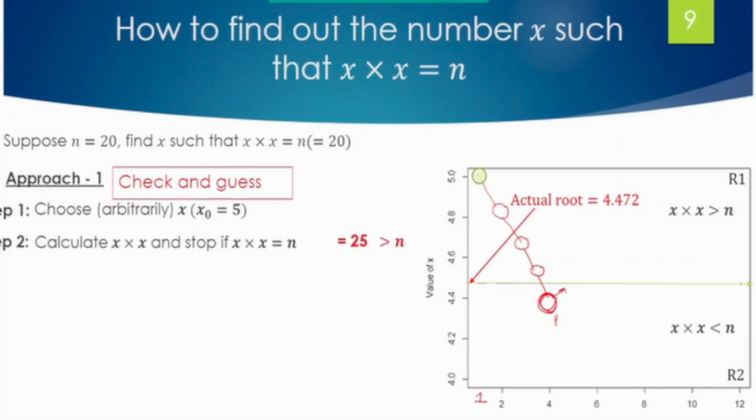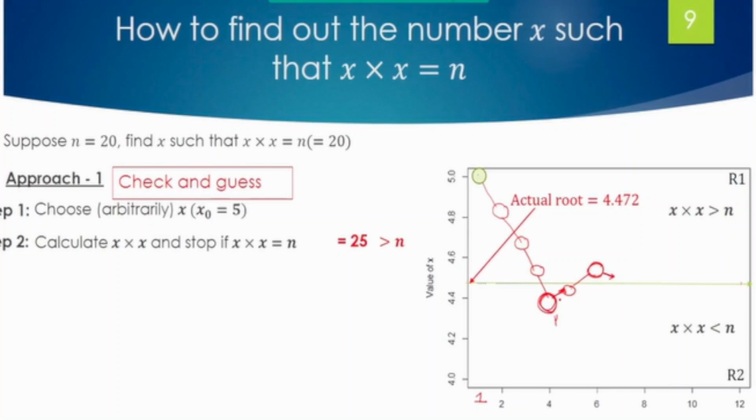Again, in a similar fashion, we will increase this value up to how much? When we reach the R1 region, we will stop the increasing process. Since now we are already greater than the actual root, we will again start reducing it in the forward direction, right? So this kind of alternating decrement and increment is needed to get close to the actual root, right?